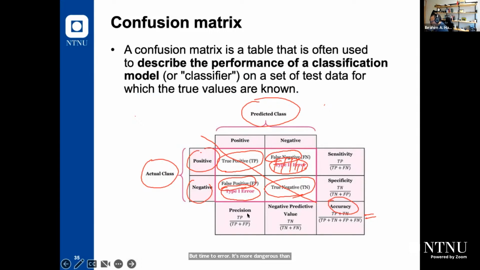We also have precision. Precision is true positive divided by true positive plus false positive. It has a definition, in fact, and maybe on the next page we will have the meaning of precision. Then sensitivity, or recall, is the true positive cases divided by true positive plus false negative. It means the true positives which can be classified as positive. We will go to the definition.